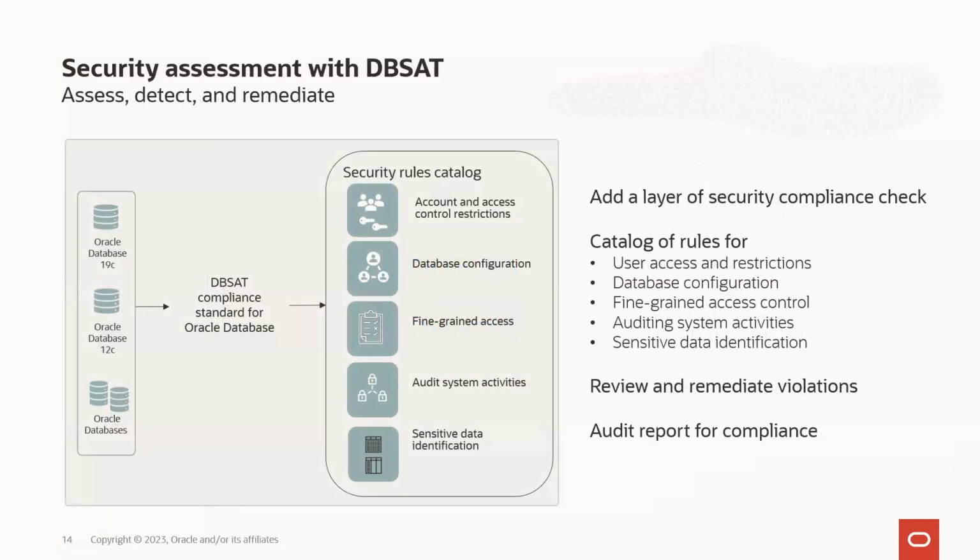Here is a quick walkthrough of the out-of-the-box database compliance standard in Enterprise Manager. There are unique security rules spread across various areas. You can secure, detect, and remediate database assets. Security controls are spread across various areas like user access and restrictions, database configurations, fine-grained access control, auditing system activities, and sensitive data identification. And there will be a notification for each violation. You can review each violation and manually remediate, or you can establish auto remediation to correct any violations.